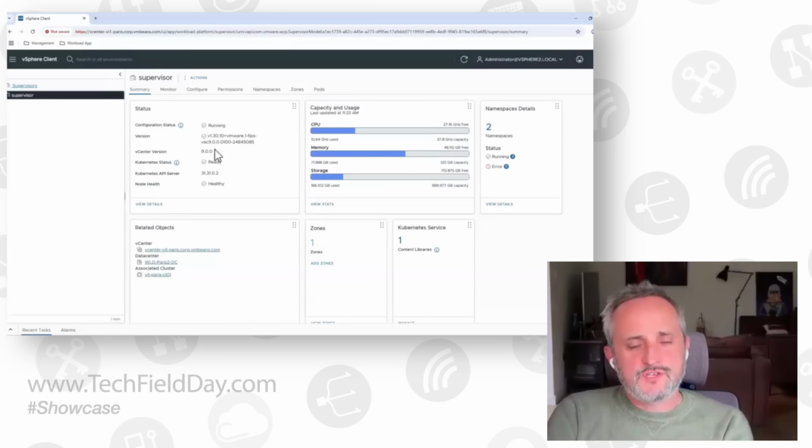Okay. I have a question here. Do we have a rollback function? Rollback function of this supervisor update? Or we can go back to the older version, even in case something happened. To be completely honest, I will have to check whether there's a rollback function in the user interface directly.